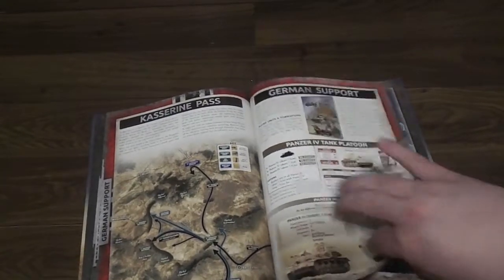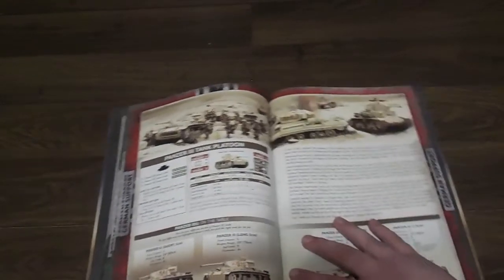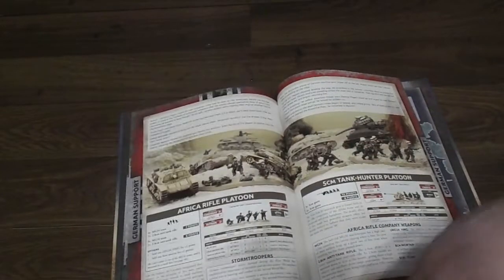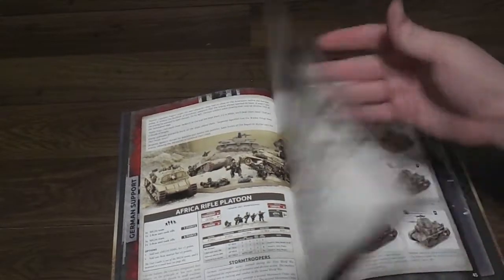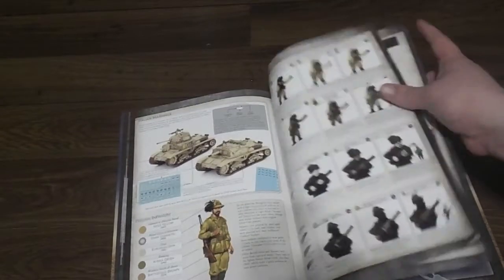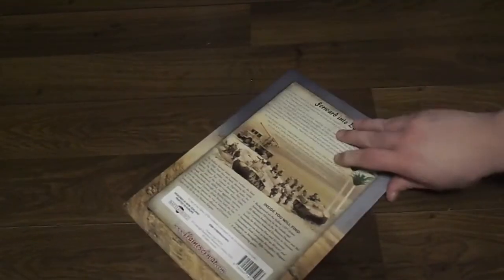And then, you get to see that you can also bring Panzer IIIs, and even the Panzer IIIs are pretty expensive. Then you get Africa Rifle Company and Tank Hunters, both of which are, again, just a bit more expensive than the Italian units. And you also get to see how to paint stuff, as usual. But anyway, that is the little schmoll book of Avanti.